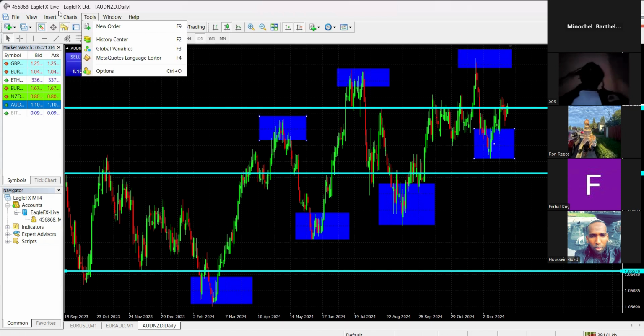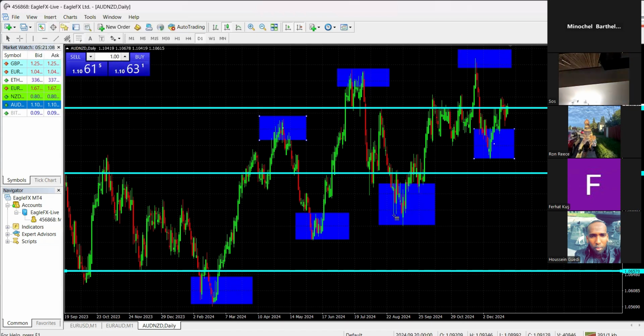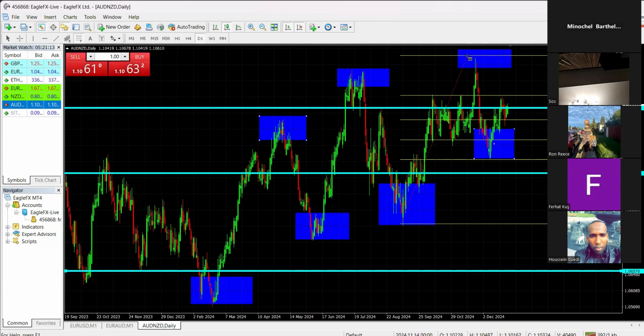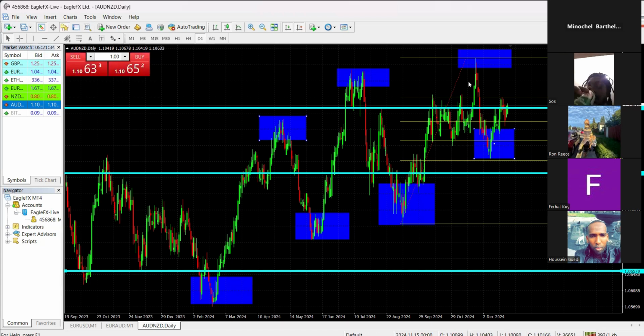But if you're looking to swing trade AUD NZD, all you had to do was place your Fibonacci retracement level from the most recent higher low to the most recent higher high. As you can see, it pretty much came to the 61.8% level, right? To create that higher low, you buy it and you would have been in profit. Then all you have to do is put your stop loss below the previous structure, which is the higher low, about 50 pips below 61.8%. Then you target the 0% for TP1, right? You always have to target the previous structure for a take profit.